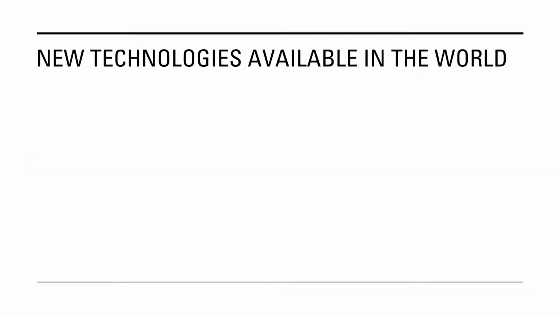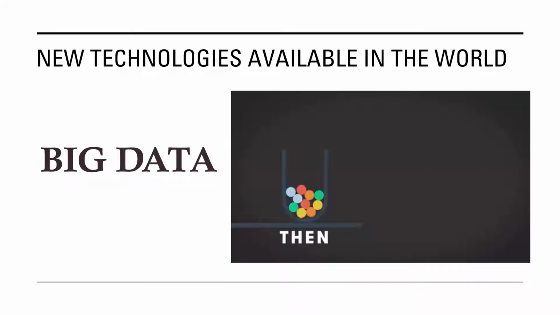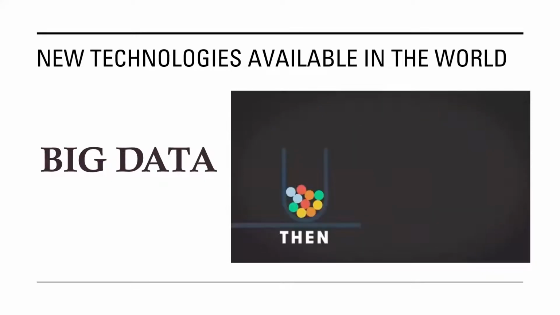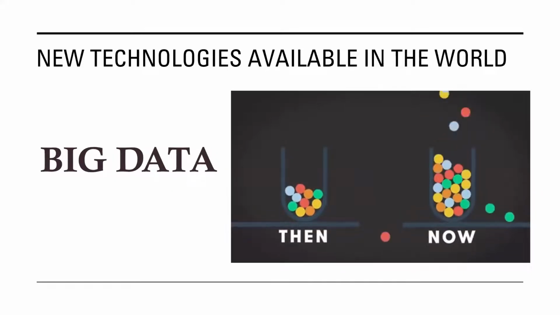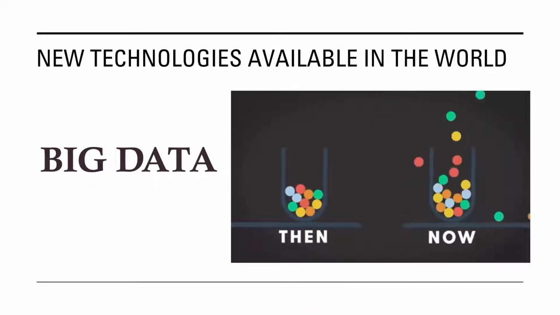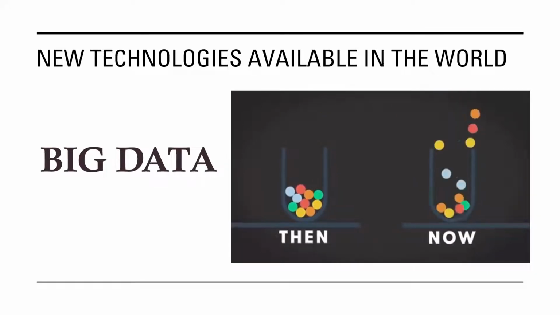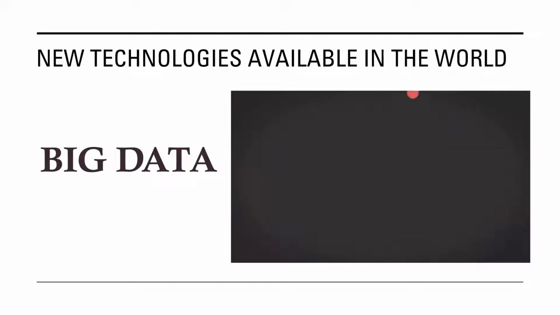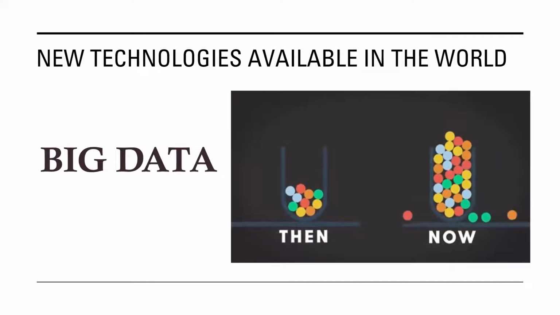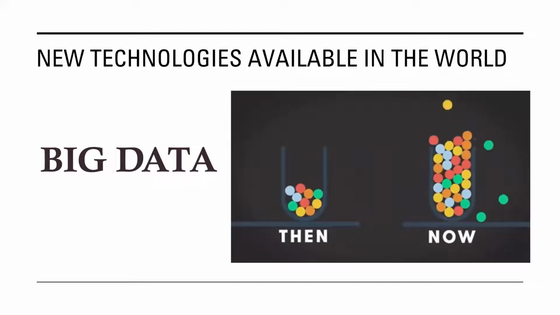Okay, so then new technology is available in the world. So big data. Big data is a very popular topic. So I will explain this in a very simple manner. If we have a lot of various data in an unorganized manner, and we can select the important data and use them in an efficient manner, so that is the general meaning of this big data concept.